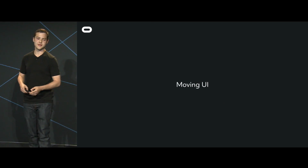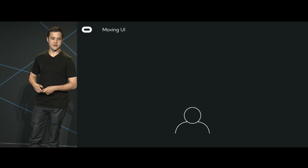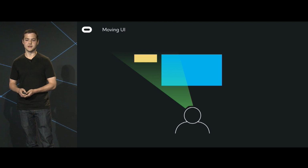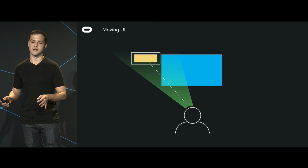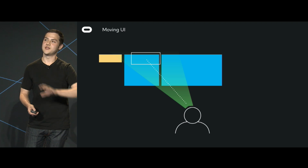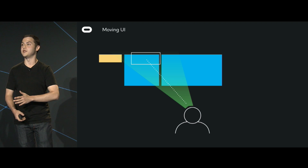Another example of this, making things easier and more communicative, is when the UI moves. So, another super basic setup. We have a button next to some content. And when you look at the button and select it, we want to introduce some new content. So when we press the button, we add some content, but the button is moved away. The reason for this might be we have a new page and the page is wider, something like that, or this expands out a new menu.